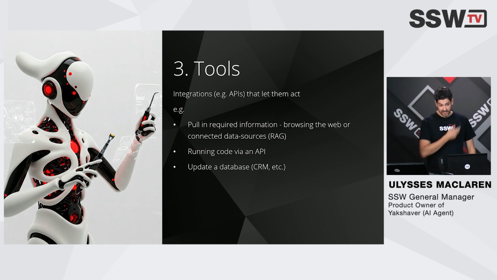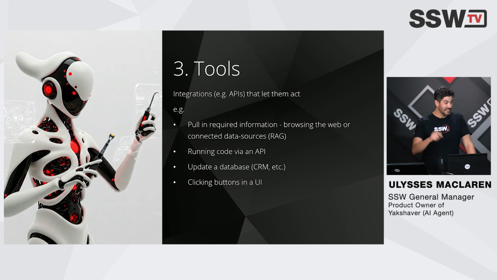Updating a database. This is important because for our SaaS systems, we have things like CRM systems. Maybe you have an interaction with a client and you want to update the client record to say that you had that interaction. Or there's a financial transaction and you need to make sure that the money in that database has moved to that other database.